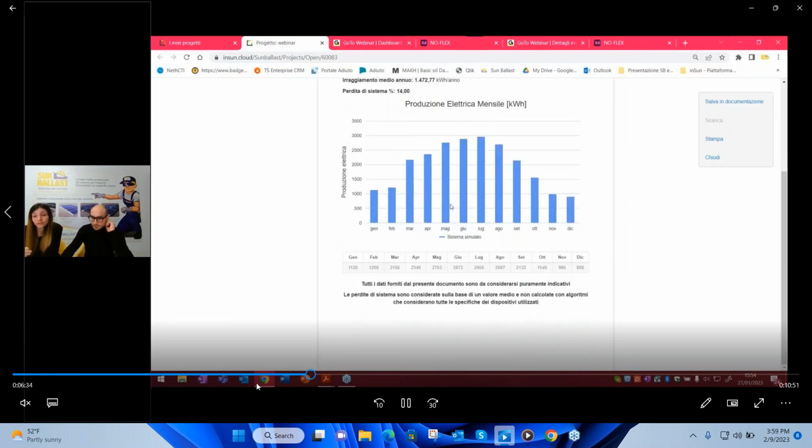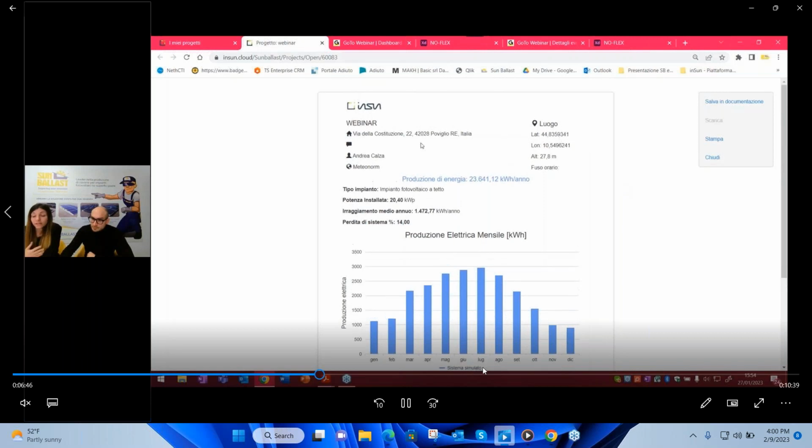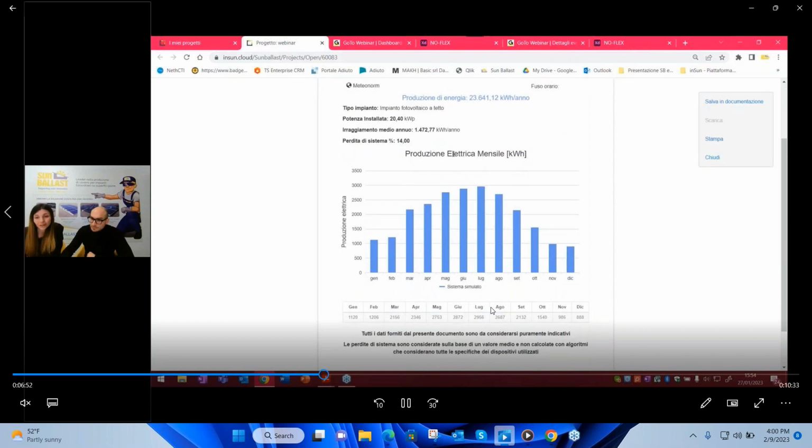So you can see it's a full project. Definitely, the information regarding the monthly electrical production. You see, the peak for this plant is in July, when the sun is at its top. So June, July, August, you have the three highest ones.